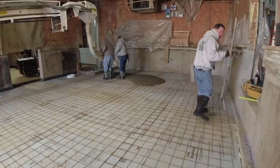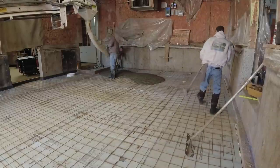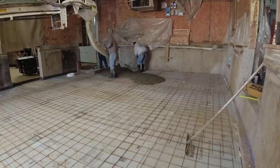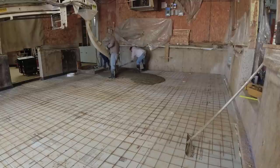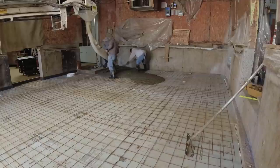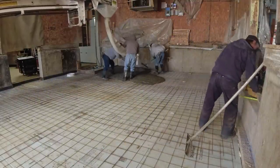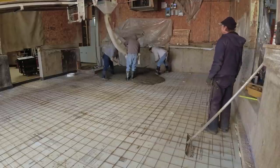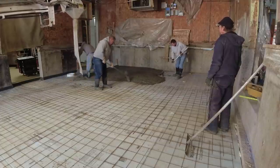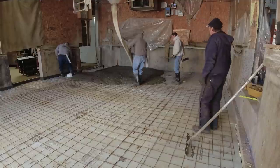They actually got it all ready for us — they did the gravel work, the styrofoam, put the wire down, did a pretty good job with all that, and put the iso strip up on that wall. We came in and shot grade with our laser to make sure the slopes were all good. It's about a 48-foot long by 24-foot wide floor, that's why we're using the conveyor here — that conveyor on the truck reaches about 40 feet, so rather than get a pump truck or wheel barrow we decided to get the conveyor truck and shoot it right in there. That's Darren running the little hopper, and Luke and I are getting the concrete spread out.